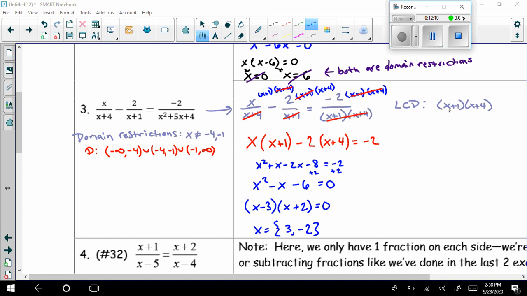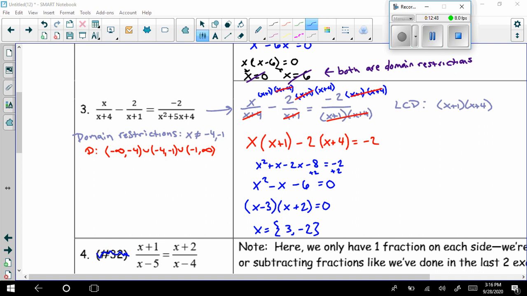All right, so the LCD is x plus 1 and x plus 4. That's, again, a list of factors from your denominator. So you're going to multiply that through by every fraction listed. All right, so the denominator cancels with 1 on the numerator. And hopefully you're seeing that essentially we're multiplying the top by what the bottom is missing. So it was missing an x plus 1. Now we're giving it an x plus 1. So x times x plus 1, negative 2 times the x plus 4, negative 2 on this side, everything canceled, and that's all we have.